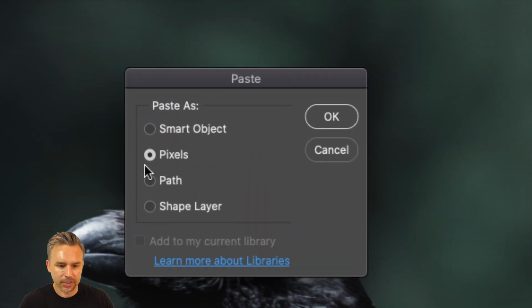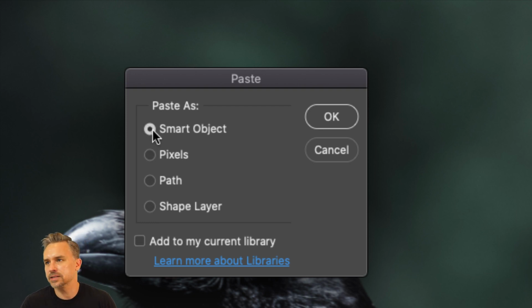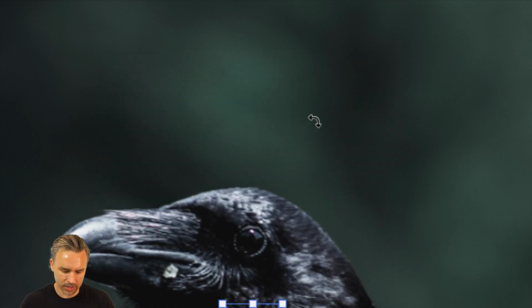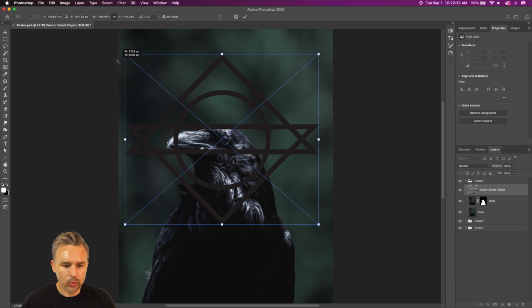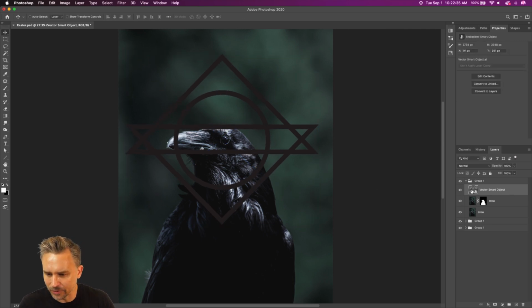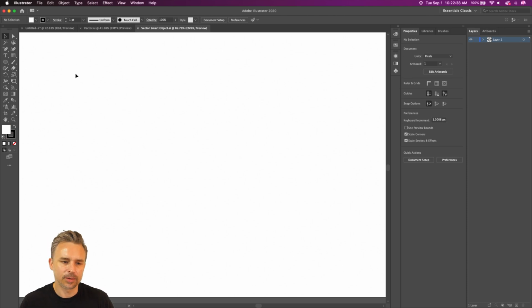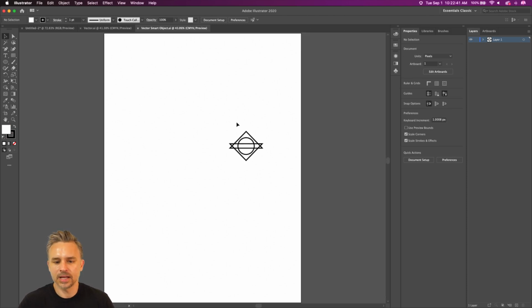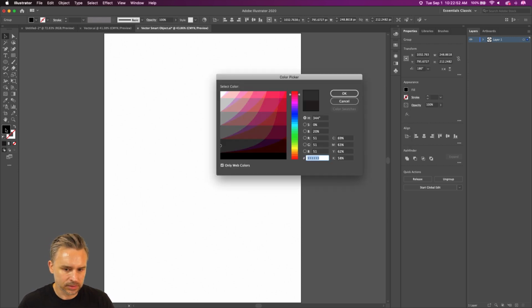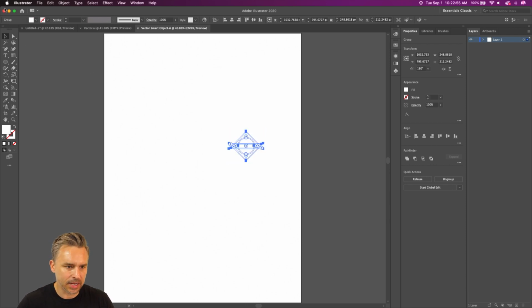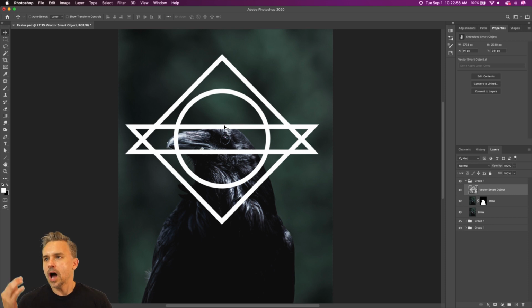It obviously does that like we want it to. All right, so we're gonna paste this in. Look, you can paste it in as actual pixels. Get rid of all those math lines. I would paste it as a smart object so I can link back to Illustrator and change it if I want. Pasting it in. Here's my weird symbol. If I double click on it, I can jump back out and edit this. So what I would maybe do, rotate it, change it in some way. Maybe I'll change it to white, saving it, changing the shape.